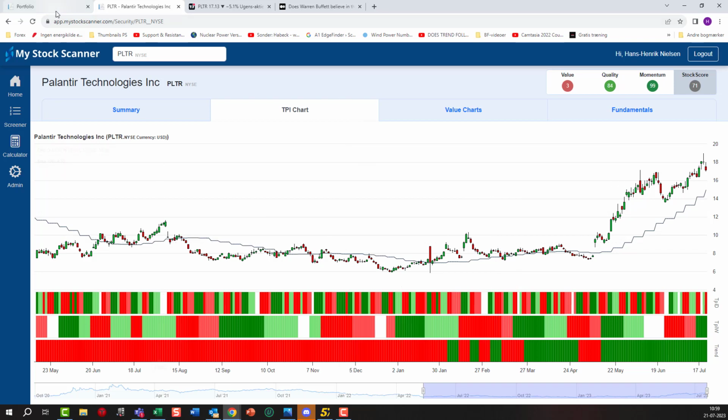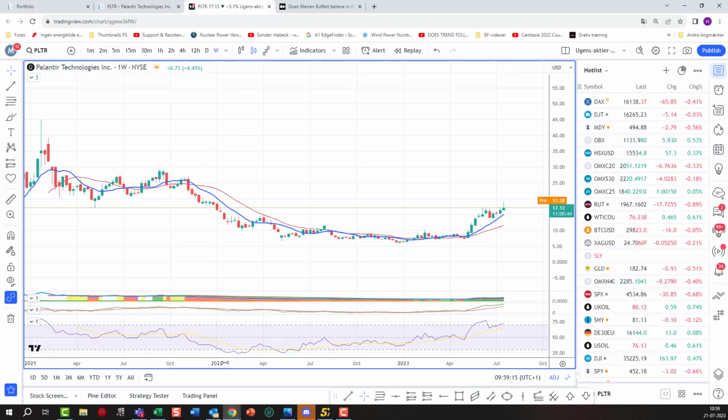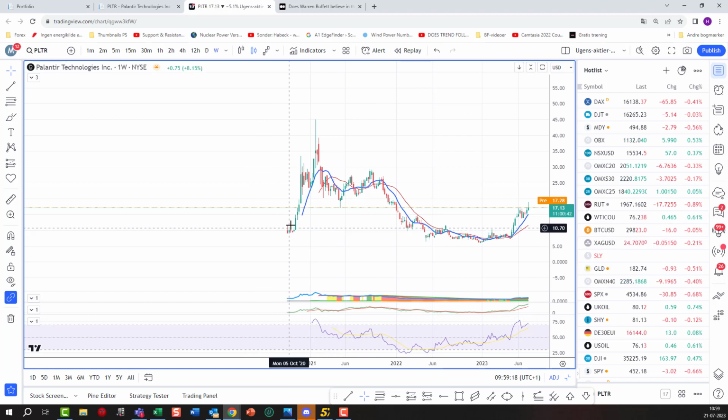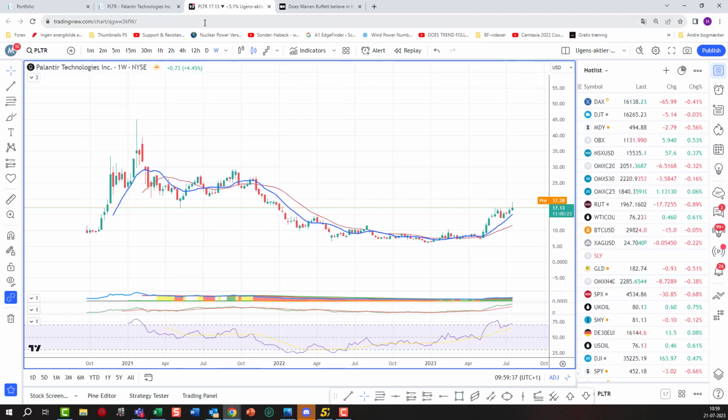Now remember that if we're just looking at the chart here, I didn't get this huge trend here. If Palantir had been going for a year before this, I might have taken some of this trend and gotten some profits here. But since the data only started here in September 20, I was not able to get in here. But that is how it is with these stocks.